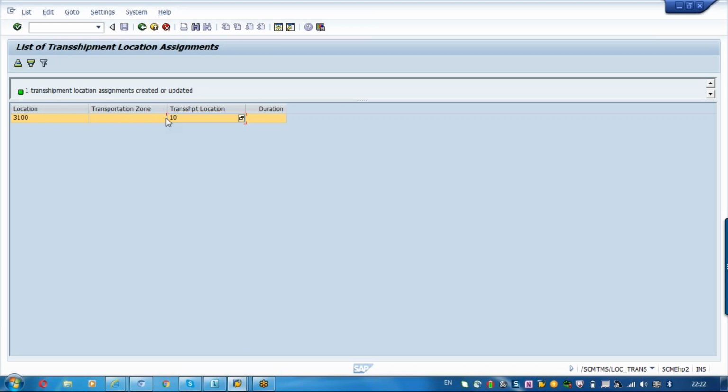So my transshipment location on the screen here, the first column location is, let's say, Bombay Terminus. And what would be the transshipment location here? 10. You can see here the 10 is a location which we created as a transshipment. That means from 3100, if it is moving to some other place or some customer place, in between if 10 is there, the 10 is nothing but a transshipment where the goods will ship. So the carrier will ship here.